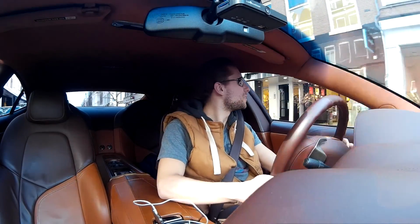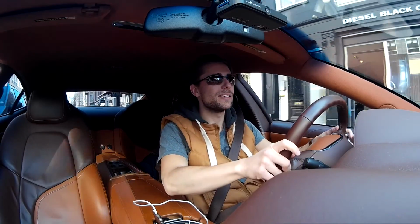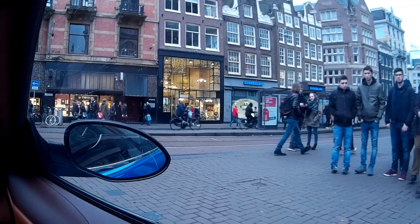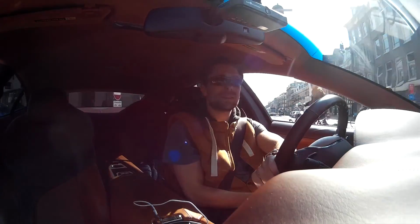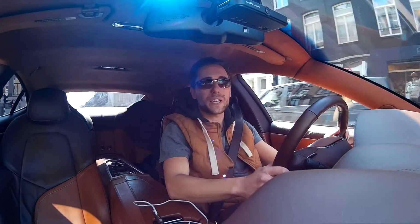We made somebody happy today. Another car lover, car spotter, however you want to call it. I'm glad I washed the car. People like the car. They really like the color. I haven't heard any negative reaction yet. Maybe because I'm deaf, or just maybe because people really love this car, especially in this color.